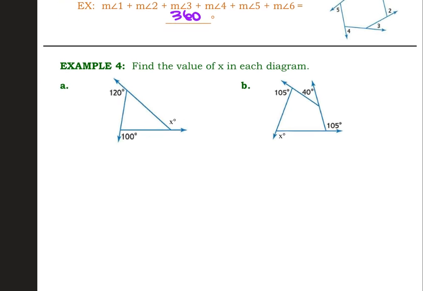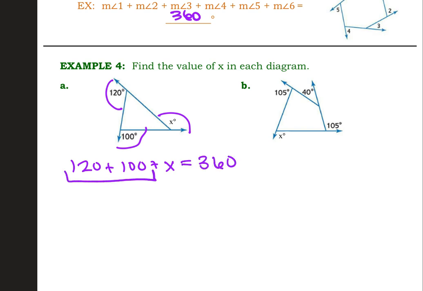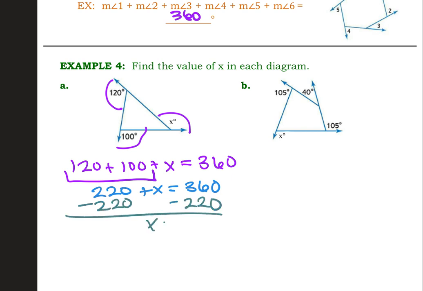Like I said, we already did all the work we needed to on the notes. These here are pretty simple. You're going to ask yourself, are the angles on the outside of the shape? And they are. Look, this angle's on the outside, this one's on the outside, this one's on the outside. None of them are inside the triangle. All of these, no matter how many you have, should always add up to 360. That's what that last rule stated. So we're going to add the ones that look the same. This is going to give us 220. We'll subtract 220 from both sides, so x is going to equal 140 degrees.